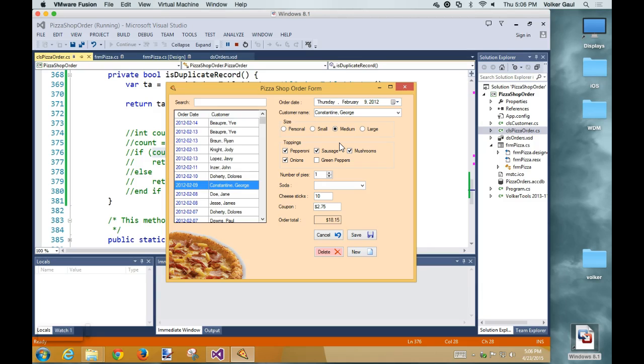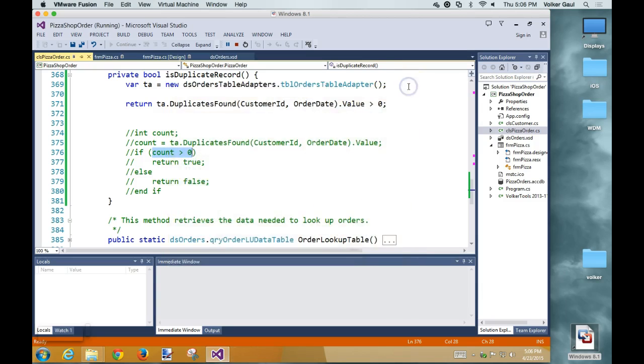I shouldn't do a duplicate record check, because if I ask, is there already a record out there for February 9th for George, whatever his ID number is, it'll say yes, it's there, and it'll say I can't save this. It's already there. So what we need is a technique to sense that one of the logical keys has changed, so I'm not making a duplicate out of another one. I need some way to sense that those records have changed.